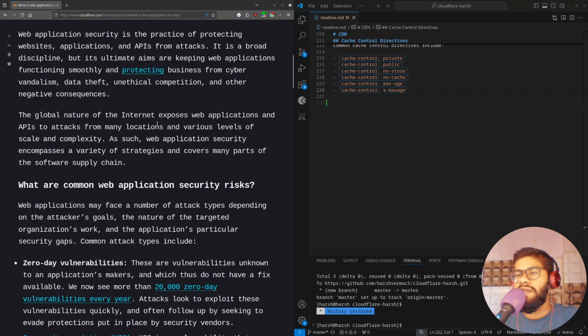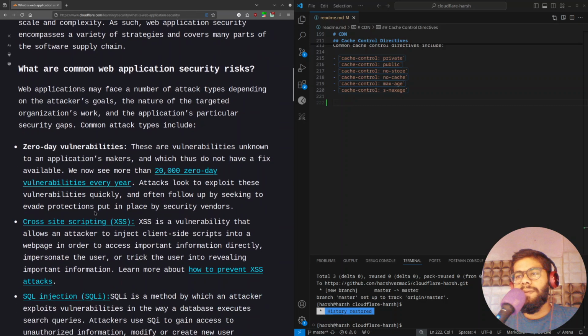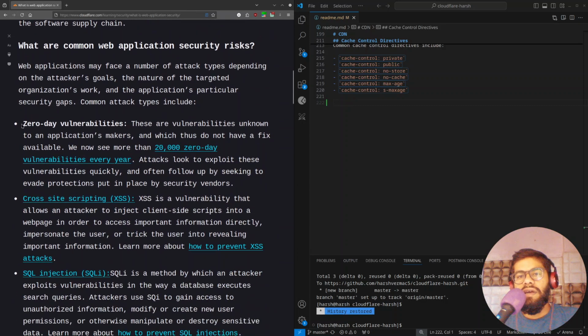The nature of the internet exposes web applications and APIs to attack from many locations and at various levels of scale and complexity. As such, web application security encompasses a variety of strategies and covers many parts of the software supply chain.